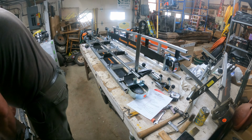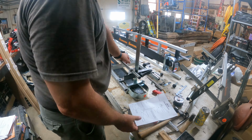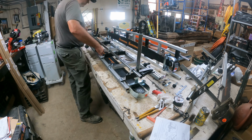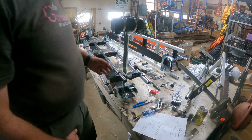Those little balls, you have to use pliers or channel locks to get on there and tighten them. I throw a cloth on there so they tighten up. They just don't get tight by themselves without a little extra crank on them. The oiler went on, and probably the most difficult decision I had to make was where I was going to put all of the Granberg stickers.